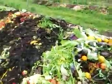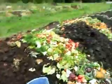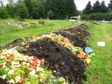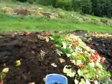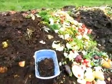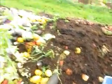One thing that a lot of new worm growers will do, even if they have an operation this large, is they'll go through starting at the beginning of a row or beginning of a bin, and they'll take as many worms as they can get right off the top. And what they'll do is they'll decimate their population. I need to get worms when I harvest, but at the same time, I need to keep the worms working on breaking all this down.